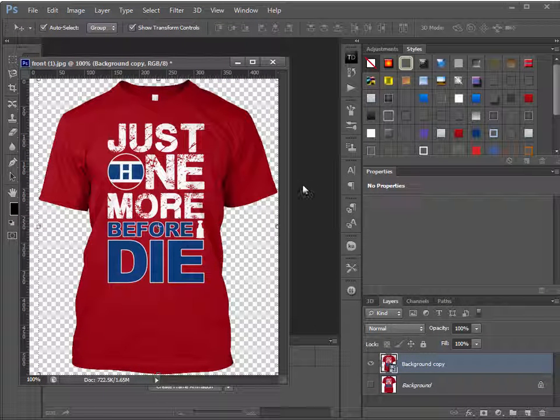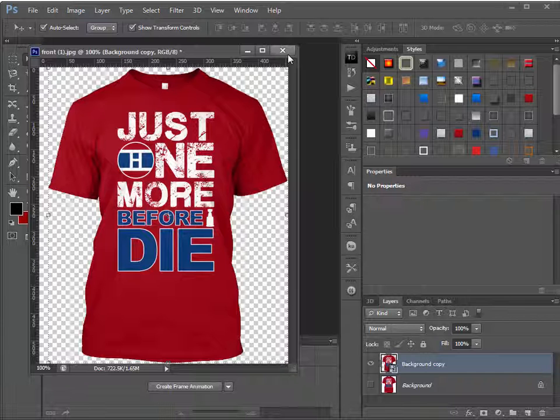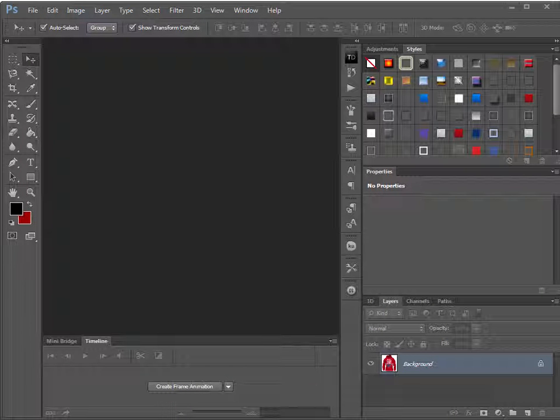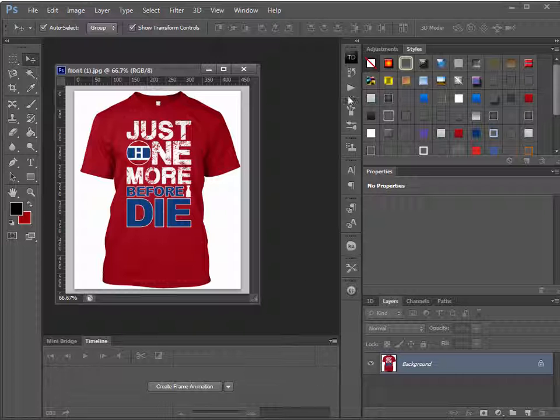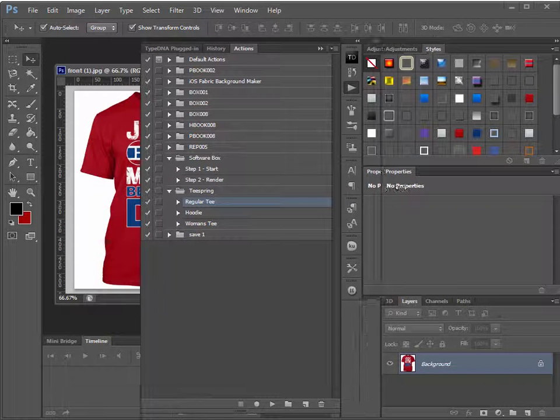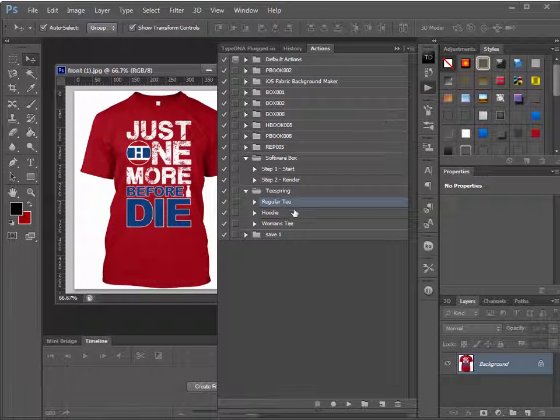So let me show you how to create an action. Let's just close this. A little extra bonus here. Let's just open up the shirt. And so all you do is you go into your actions. I'm going to have to squeeze this up a bit here. Go into your actions, and I'll just create a new folder here. Hit the folder.